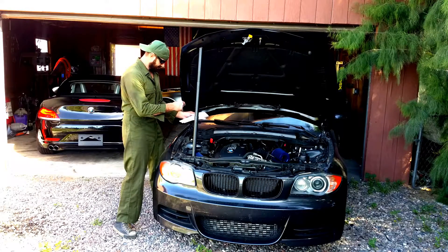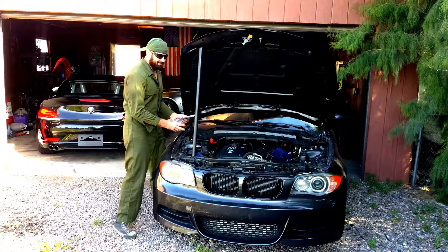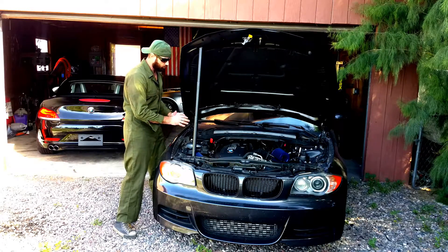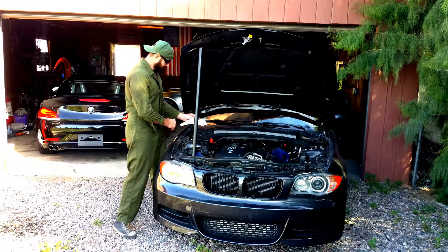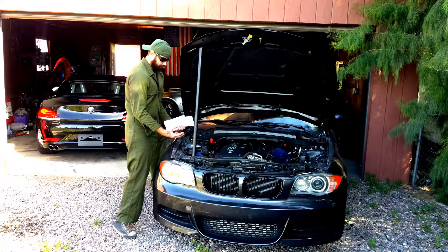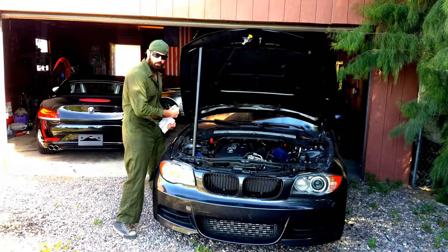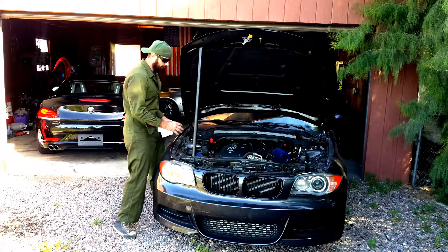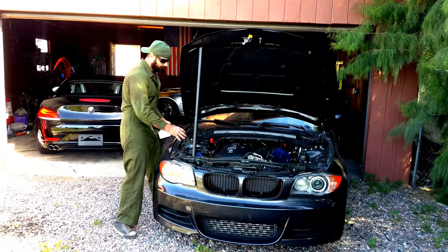Personally, what I'd do is I'd get the 6766, but because they just sell the journal bearings, I'd get a 6766 and make sure it's a dual ball bearing, ceramic ball bearing turbo. Because you'll have the spool of a smaller turbo and allow you to have a larger turbo so you can have major power and that quick spool, because you don't have a journal bearing.